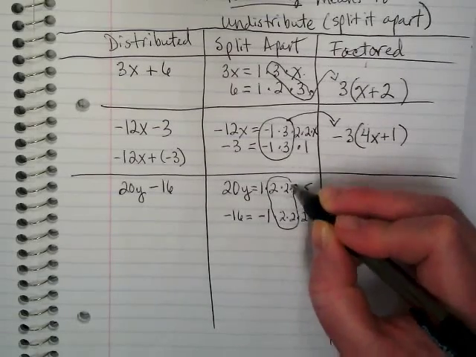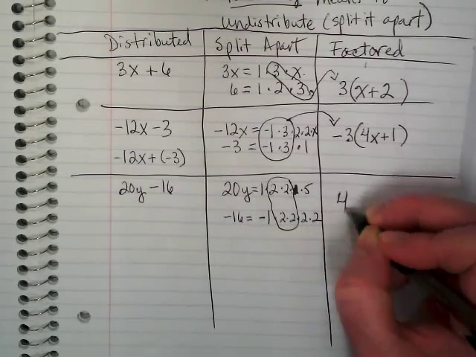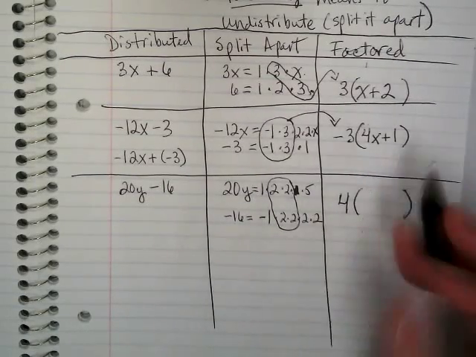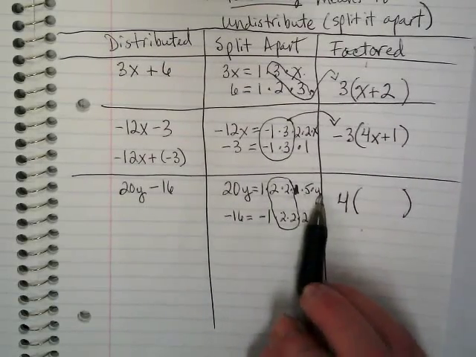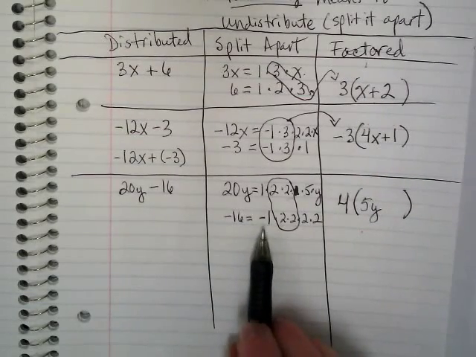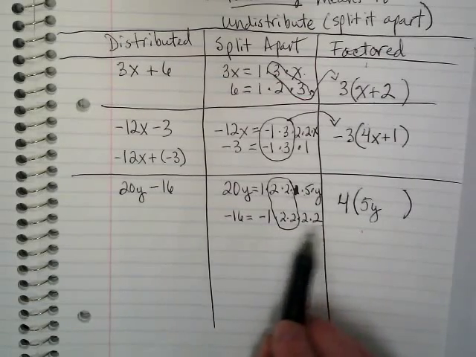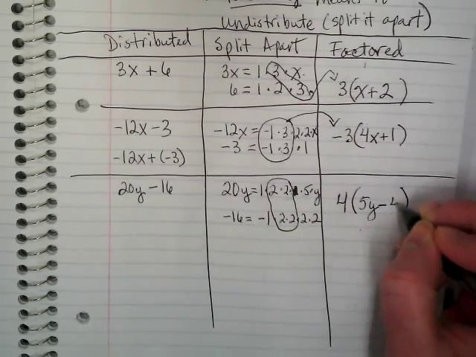I have two 2's for both of those. What's 2 times 2? 4. 1 times 5 gives me, I forgot the y up here. 1 times 5 times y gives me 5y. I've got a negative 1 times 2 times 2. So that's going to be 4 over here times a negative 1. I could either write this as just negative 4.